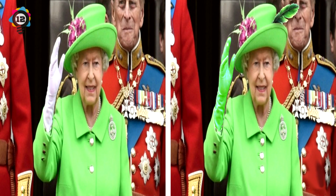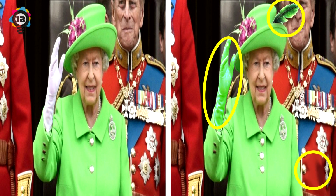12. Next up, we have the Queen of England. The first difference you can see is that she now has a feather in her hat. Next, you can see that she's now wearing matching green gloves. You can also see that Prince Philip is now missing a few of his medals. Next, you can see that the Queen has an extra button on her shirt. And finally, you'll notice that she's missing a button on her sleeve. The royal tailor may want to start looking for a new job. Did you catch them all?